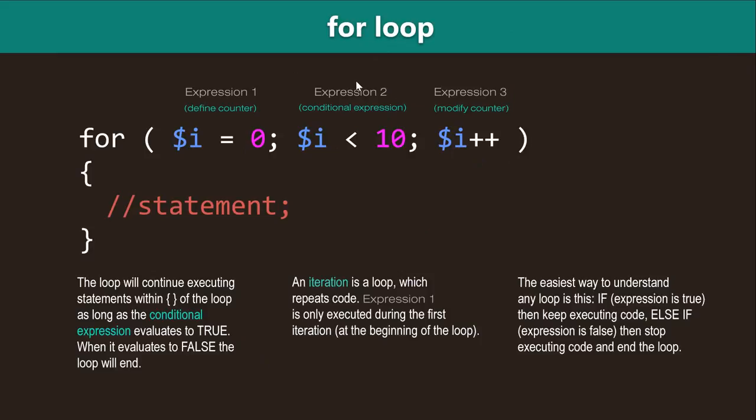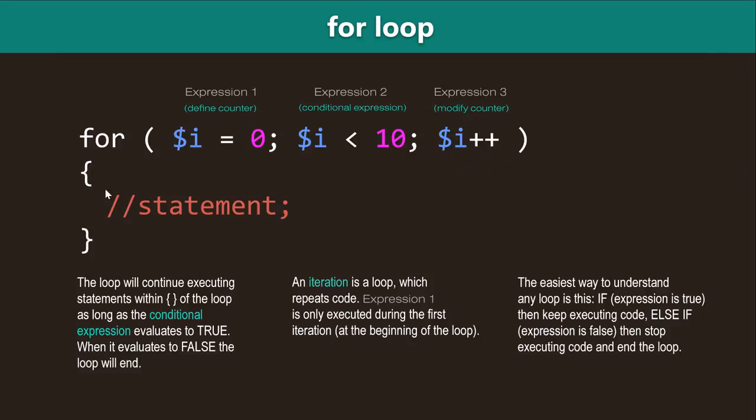The first one is a for loop, and this loop consists of the keyword for and three expressions inside the round brackets. In the first expression, we set the value of the counter, usually to 0, and then we separate that with a semicolon followed by the second expression. The second expression is a conditional expression, and when it evaluates to false, the loop exits. The third expression is a modifier, and usually we increase it or modify it in some other way to keep the loop going.